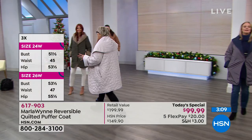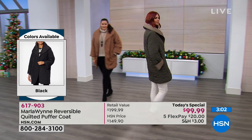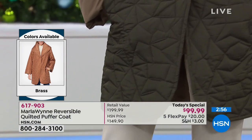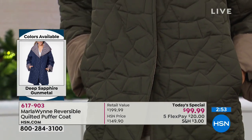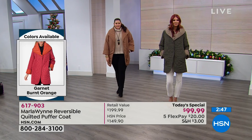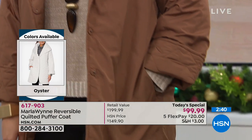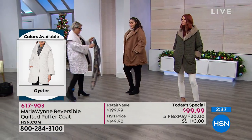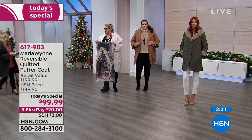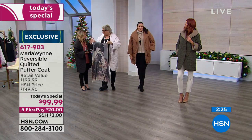It says hand wash these, but mine will go into a laundry bag. It's 37 inches in length — that's your center back length. Extra small through extra large, 1X, 2X, and 3X. This is our Today Special. This has been five years in the making from a vision Marla had from a coat she fell in love with in Paris. Today, you're getting a chance to bring this beautiful spectacular coat home for $20. You put $20 down on your favorite charge card, debit card, or PayPal, and we ship it directly to your home. We're even doing extended holiday returns right now — and if you're gifting this, you don't really have to worry about sizing because it's so generous.